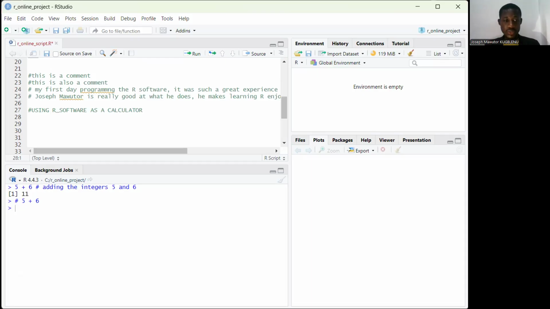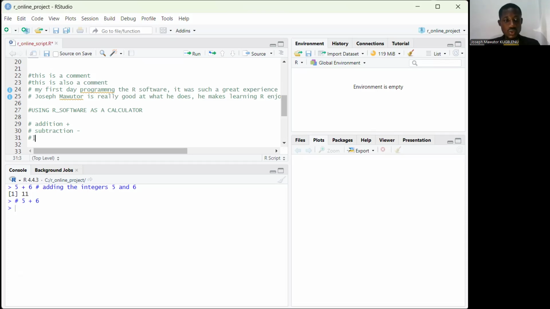Let's look at other operators. So addition, that is plus, subtraction, that is minus, right? And what again can we look into?